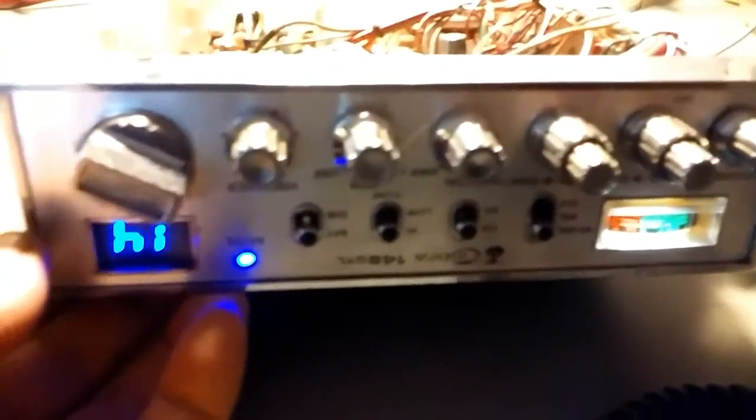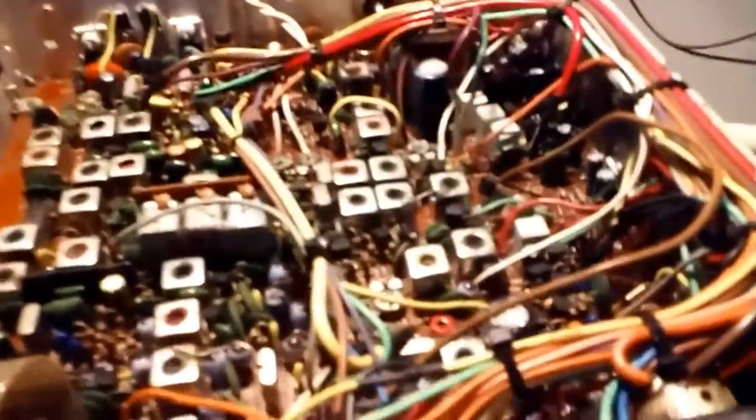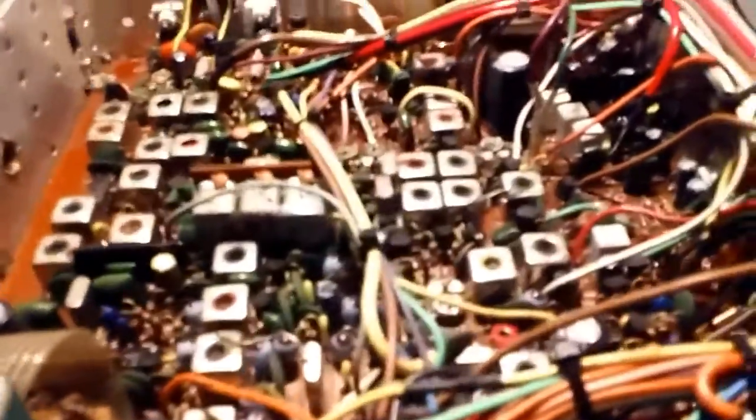Hey, hello worldwide radio forum and YouTube. This is a Cobra 148 GTL that I got at a flea market — it was a real POS and I had to fix so much stuff in it. I rebuilt the whole thing: new caps, cleaned everything up, fixed all the crappy mods that were put in it.